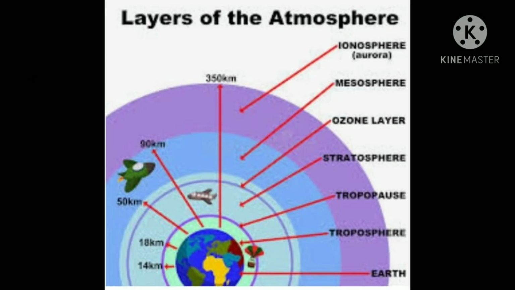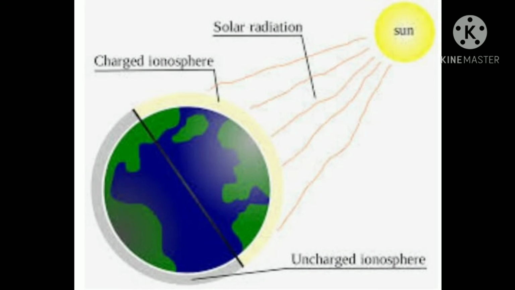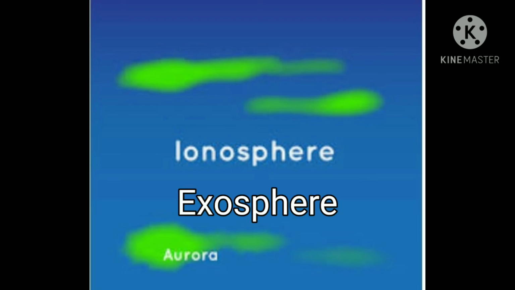The aurora, the northern lights and the southern lights, mostly occur in the thermosphere. The thermosphere is directly above the mesosphere and below the exosphere. It is also the largest layer of the atmosphere. The temperature of the thermosphere varies between night and day and between the seasons also, as do the number of ions and electrons which are present in this layer. It extends from 80 km to 600 km above the Earth's surface. And it consists of two layers, ionosphere and the exosphere.